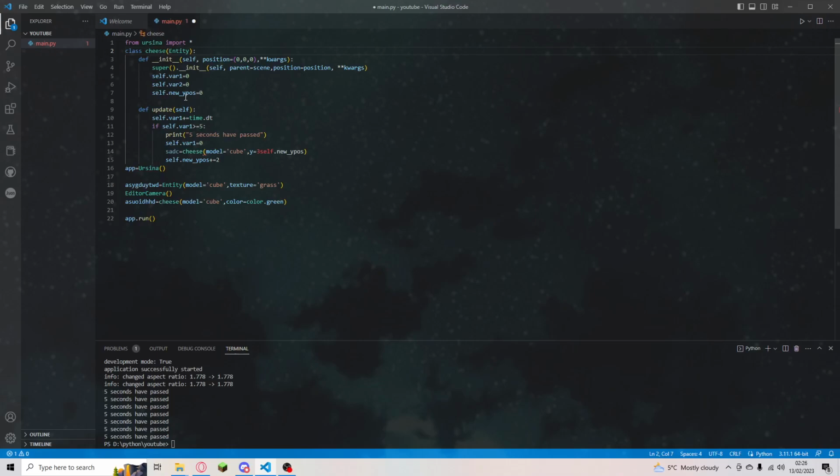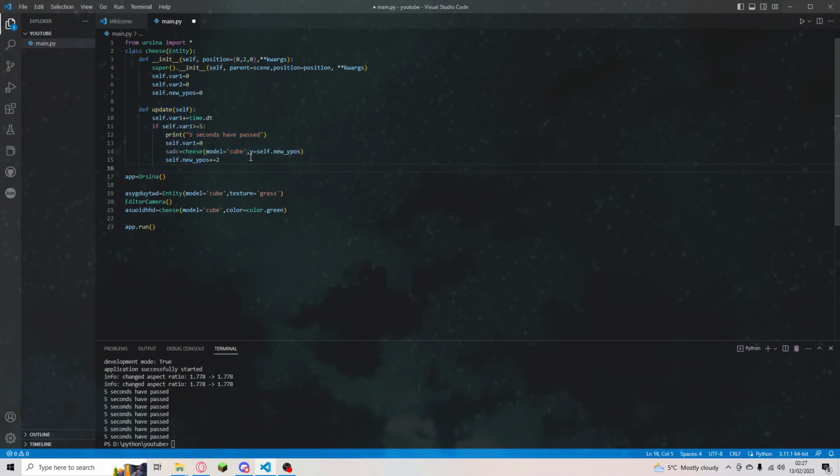Hello everybody. In the last video we created this little thing which would create a block every 5 seconds to position itself, which isn't really that cool, but it just shows you how to create a class, which is technically a new entity, even though you have this whole class up here. So last time I said it was functions and stuff, but the only function we went over was update, but that's already half of it.